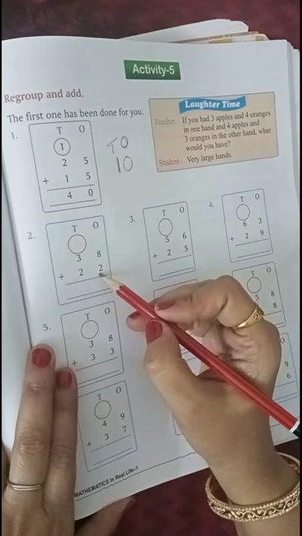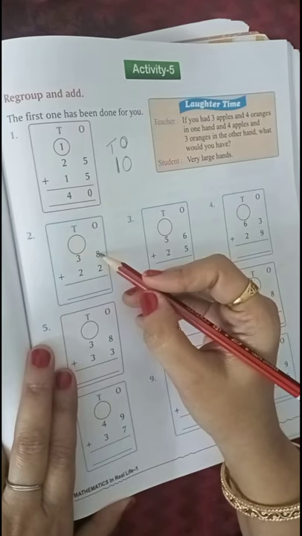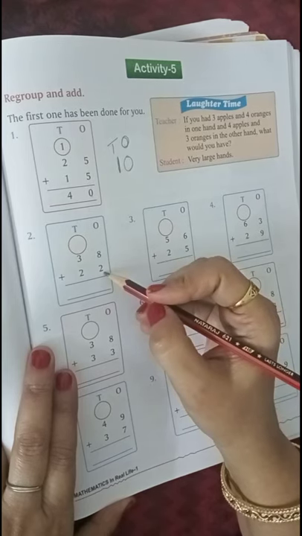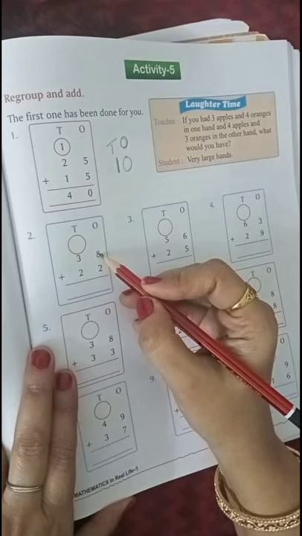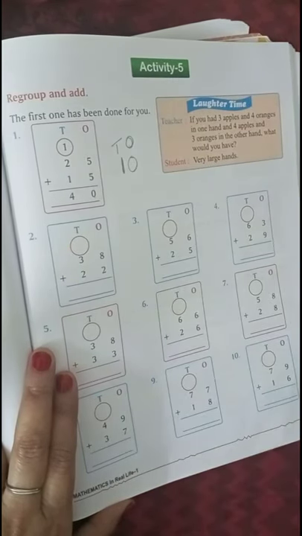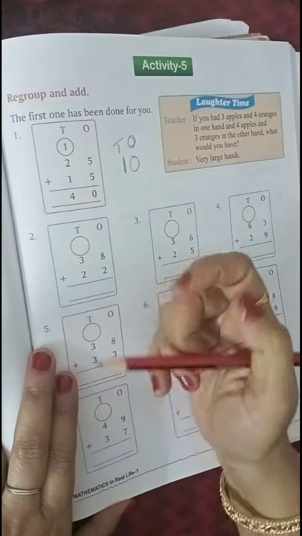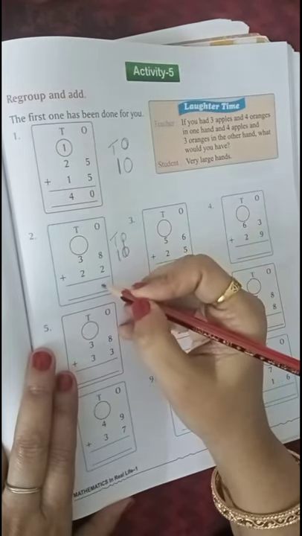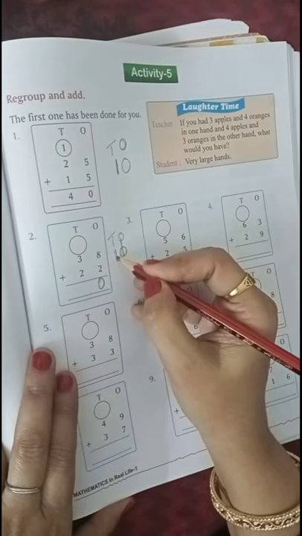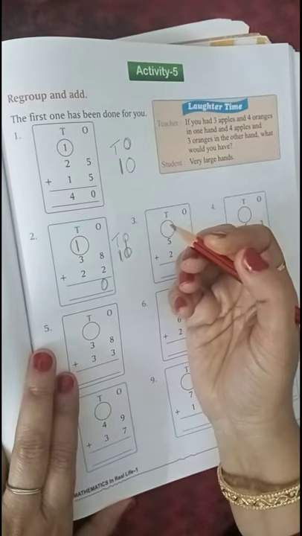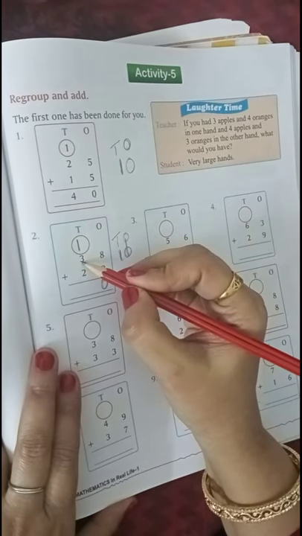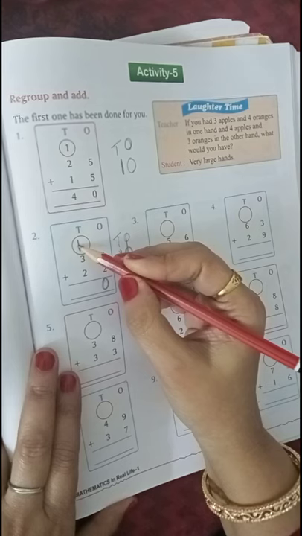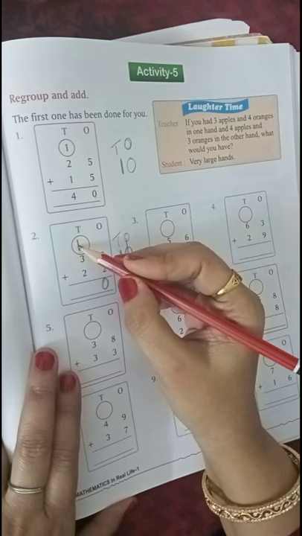Second sum. 8 plus 2. Keep the big number in your mind. I always told you, big number should be kept in the mind always, and the small number should be kept in the hands. 8 in the mind, 2 in the fingers. After 8, 9, 10. So 10 has come, so 1 ten, 0 ones. 0 in the ones place. The 1 ten goes here as carry. 1 plus 3, always don't forget to add 1. Children generally what they do is add these two numbers and forget the carry 1. You have to remember to add this number. This is very important.